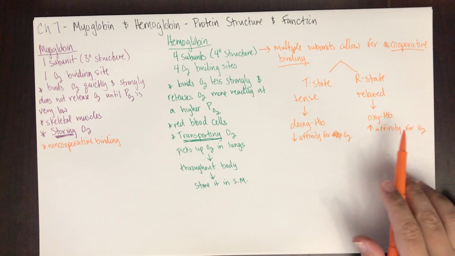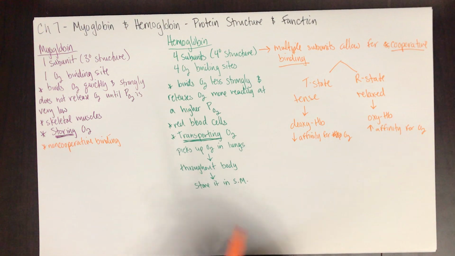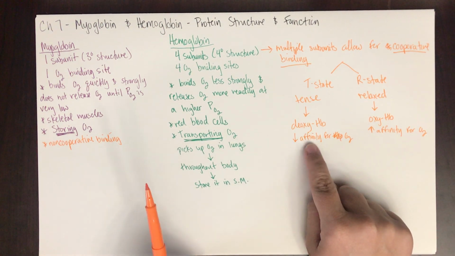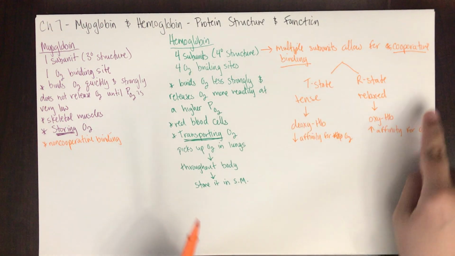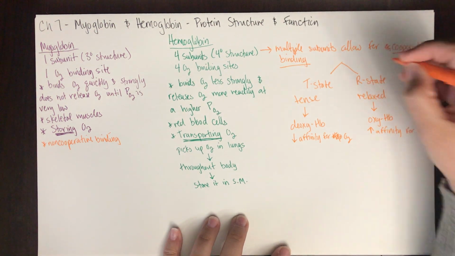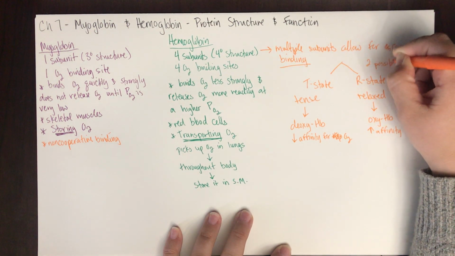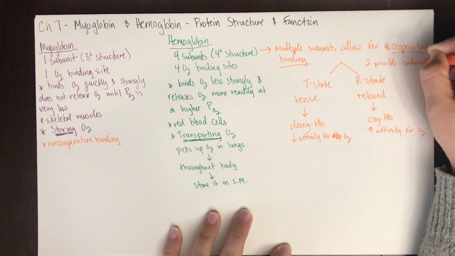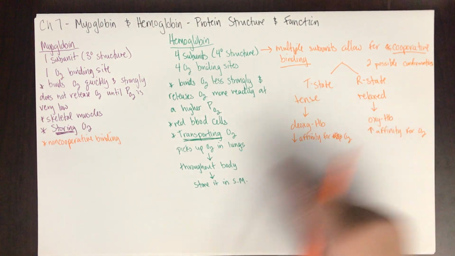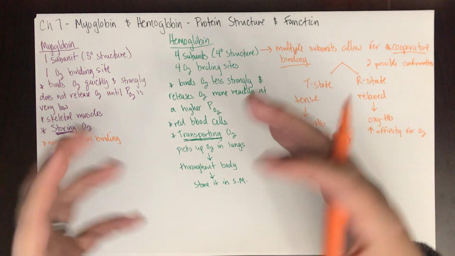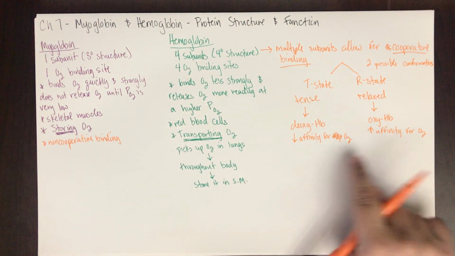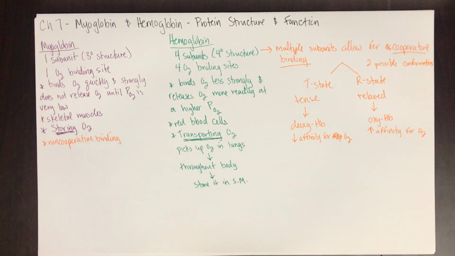So this is all constantly happening as we're going between the lungs and different places. The affinity for oxygen is high in the lungs and low in the extremities as we're releasing the oxygen. These are conformational changes, two conformational possibilities. When you look at the slides, you'll see the shape of the hemoglobin flexes a little bit between this T state and R state. And when you have this movement between these four subunits, it opens and closes the pockets and the location for the oxygen to bind inside that hemoglobin.